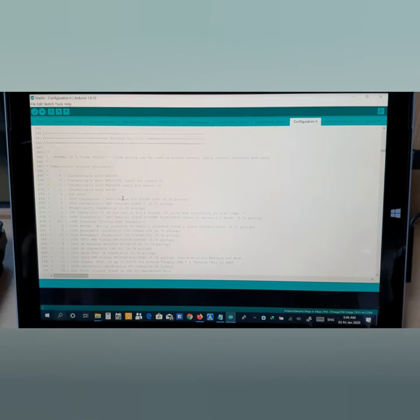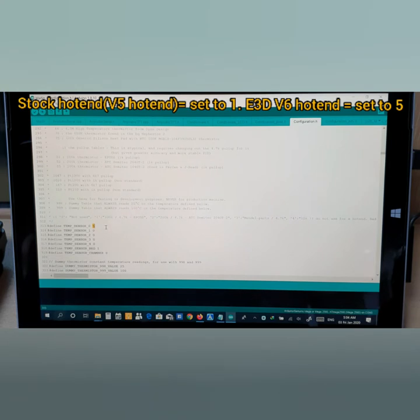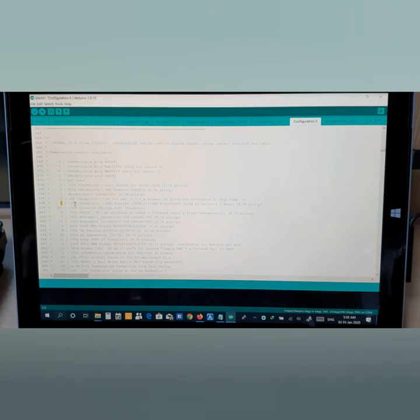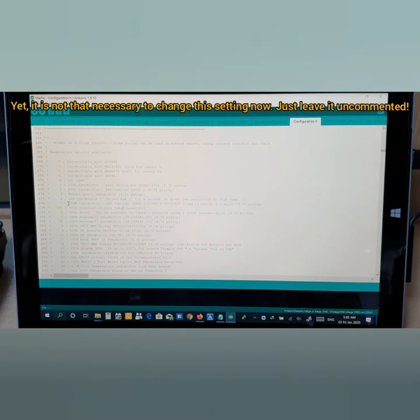For example, if you have a stock V5, you need to change this into 1. Okay, 1 here, you see 100k thermistor. This is for the stock one. If you have the stock hot end, which is V5, you need to change this into 1. But if you have the E3D V6 hot end, then you need to type in 5 here. So you see 100k thermistor. This is the detail here.